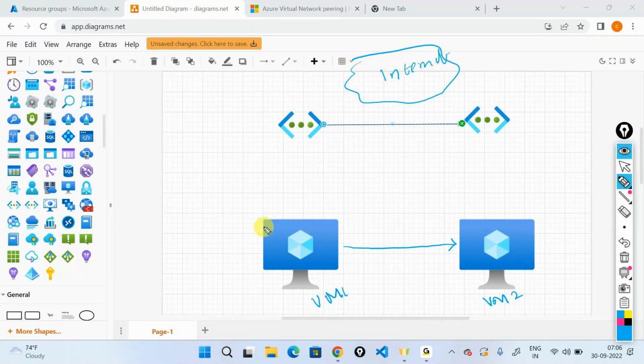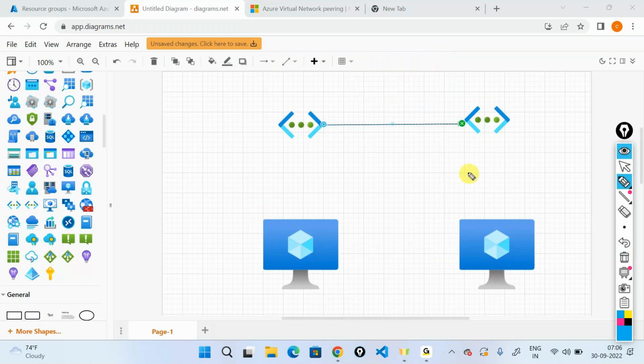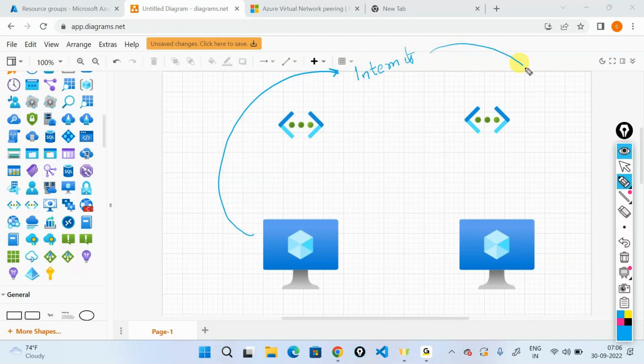If there is no peering, virtual machine 1 goes to the internet, uses it to make an outbound call, and from the internet it talks to this particular machine, provided this machine allows internet traffic. It has to work both ways.